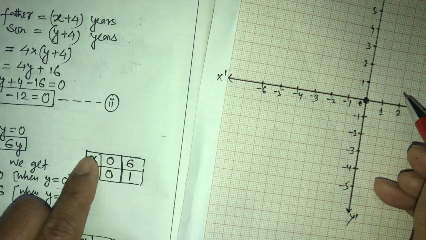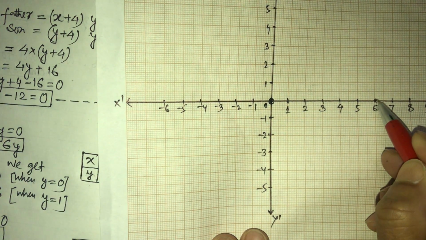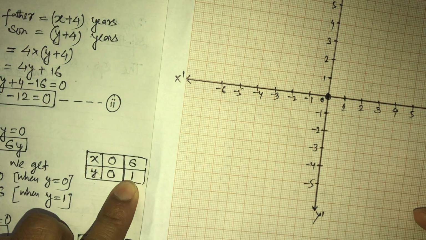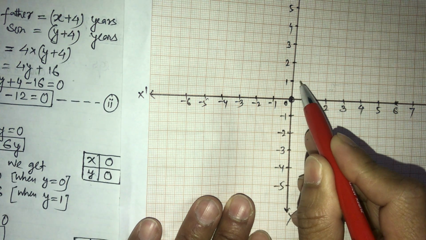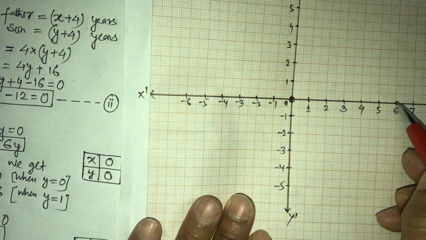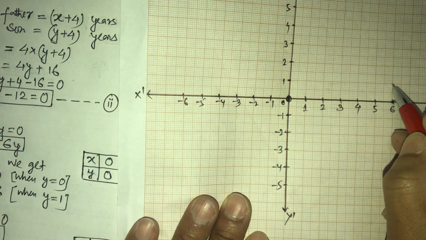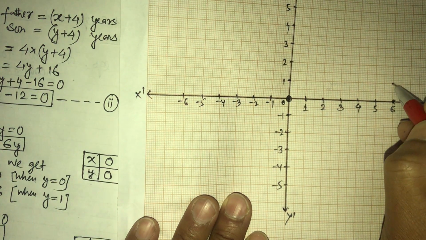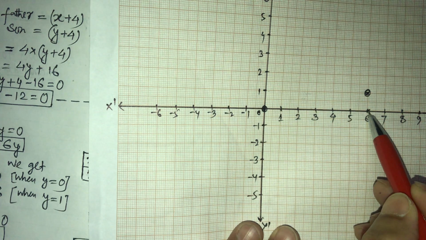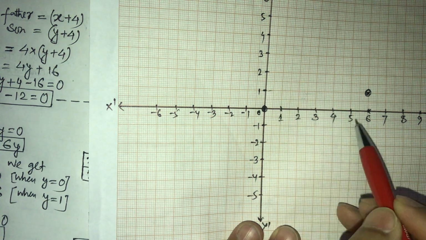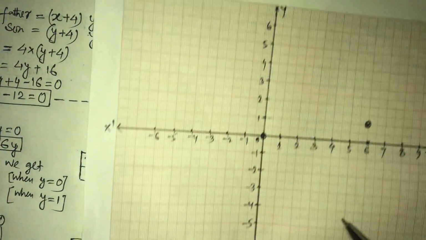Okay, next is (6, 1), x = 6, y = 1. You see, x = 6 is here, this is plus 6, and y = 1, y = plus 1 means upside here. So from 1 you will move towards right till you reach this 6. Wherever they meet, we need to put one dot there and cross it, and make one circle. Again, see, this is x equal to 6 and y equal to plus 1, both are positive. So first quadrant, this first quadrant, second quadrant, third and fourth, which you have done in class 9 last year.